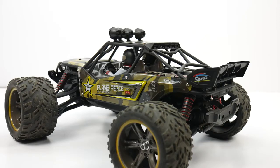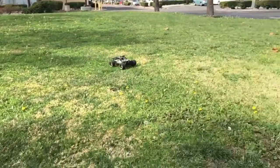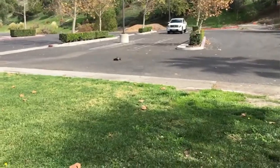So this thing was pretty fun on almost all terrain. It could handle even grass, kind of thick, patchy grass. I tried to take it to a place where it would have a multitude of different surfaces to run on.